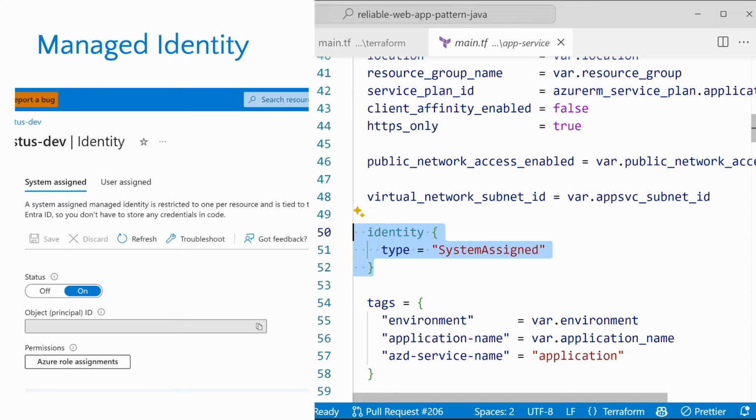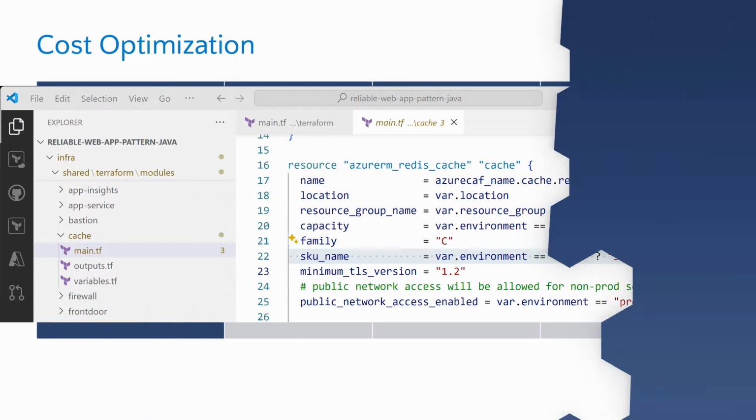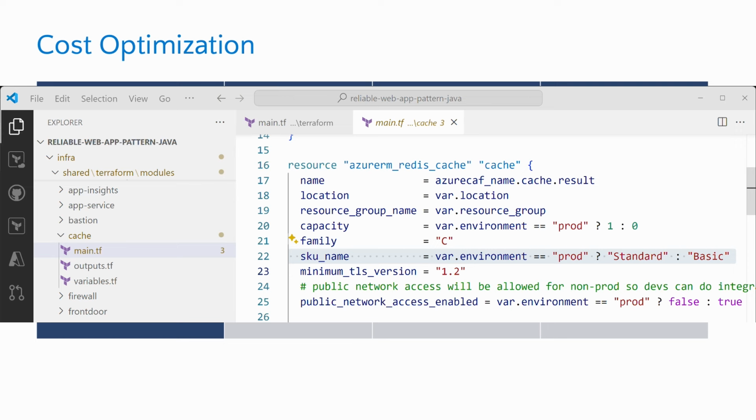So managed identity in Azure allows secure authentication to services that support Azure Active Directory without storing credentials in your code. In our setup, a system-assigned managed identity is configured for the Azure App Service. This is done in the Terraform file before the installation, and it automatically creates and manages this identity. Once set, it provides a secure way for the App Service to access other resources. This setup ensures that the app service can securely interact with resources like databases and storage accounts without exposing any credentials.